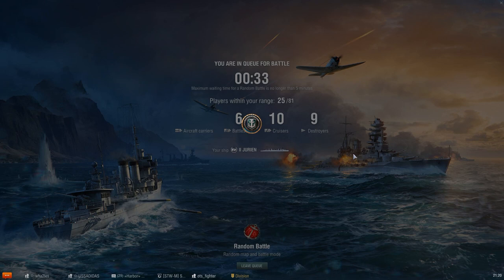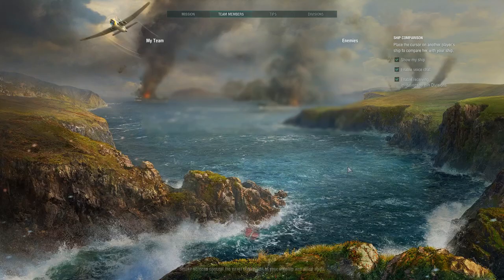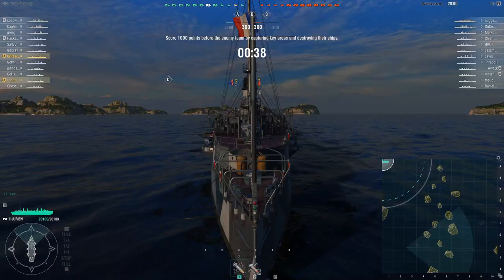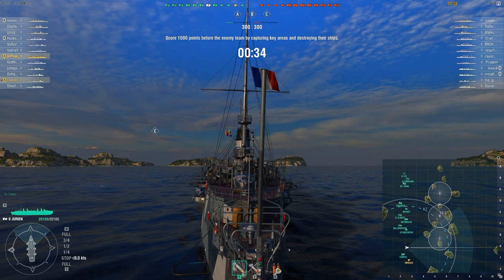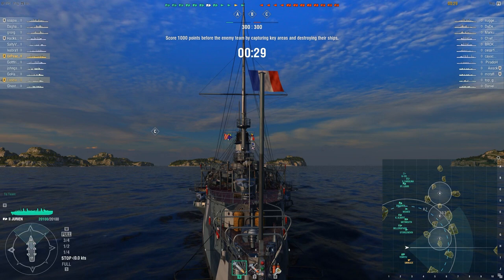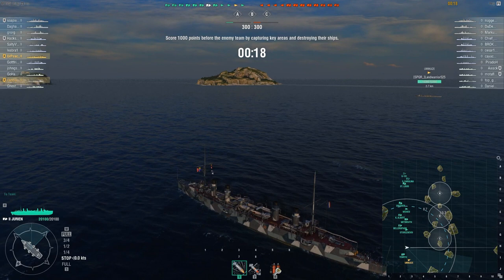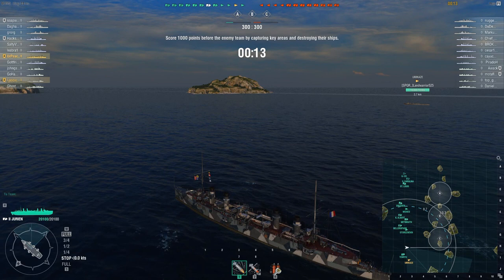This battle is actually going to be a Tier 2 and Tier 3 fight, and if I remember correctly it is on Islands. Jurien is not a terrible ship by any stretch of the imagination — it's a Tier 2, so we're not exactly expecting the world of it, but in terms of performance it does all right. It's pretty good at hunting down cruisers and destroyers, mostly destroyers. At this tier there are enough destroyers — there are four on the enemy team and four on ours.